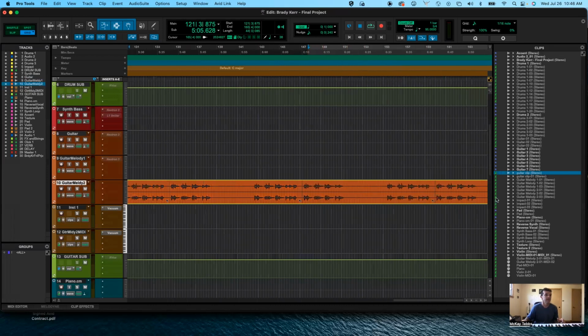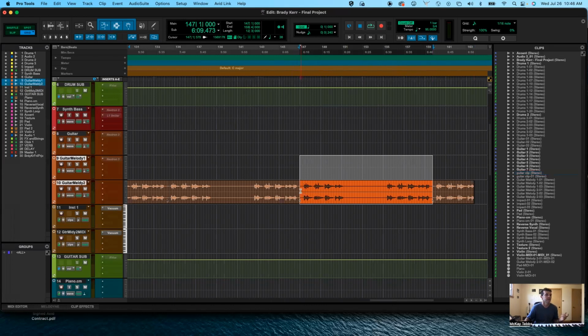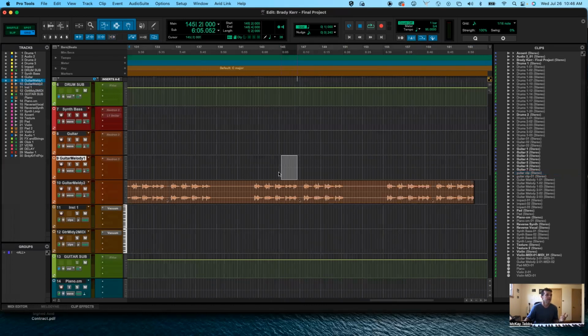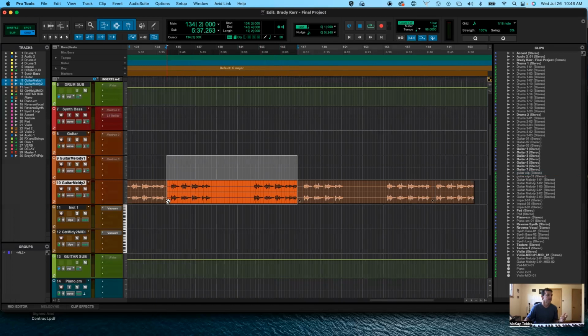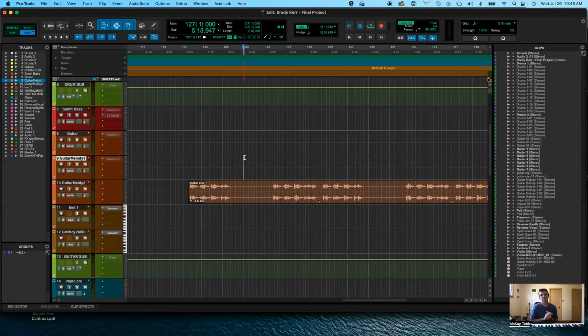So I'm going to loop it again. So right now, I basically have 3 versions of this clip. From right here to right here, that's one iteration of it. Here's the second one. And then I have the third one over here. So loop trim is an easy way to take a clip and loop it throughout the whole song. Very handy for working with drum tracks or a drum beat. You've got like 4 bars of your drum beat and you click the loop trim and then you just loop it throughout the whole thing.